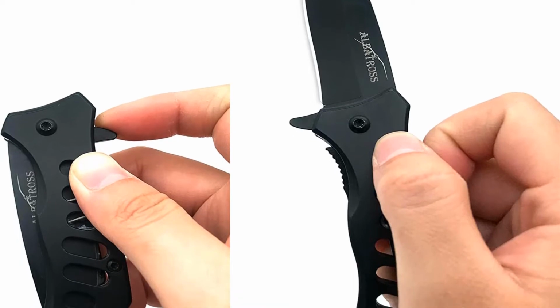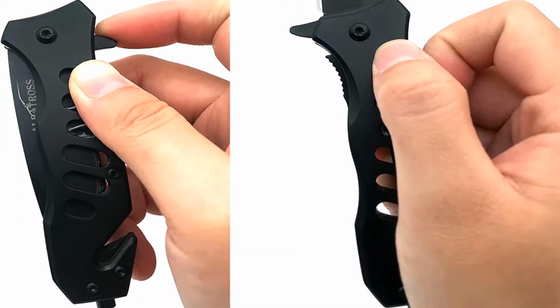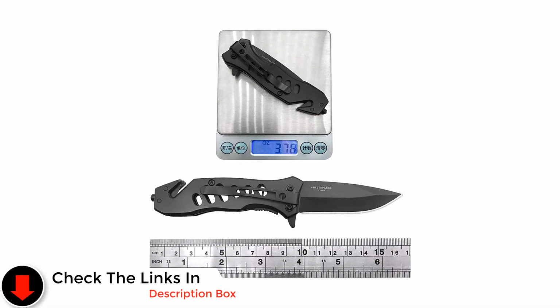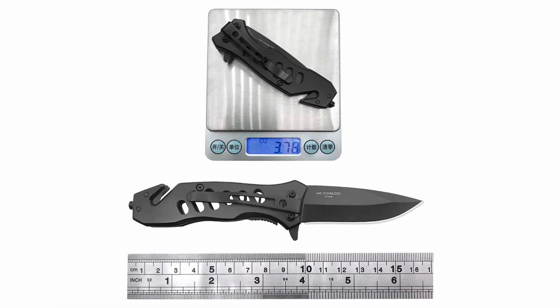The handle features a hollow-out design, which not only helps to reduce the overall weight of the knife but also makes it easy to hold. It's also integrated with a seatbelt cutter and a glass breaker at the end to help you in emergencies. Also included is a sturdy pocket clip for easy carrying.